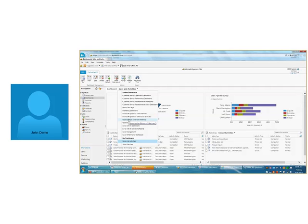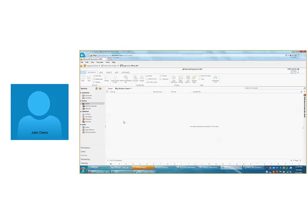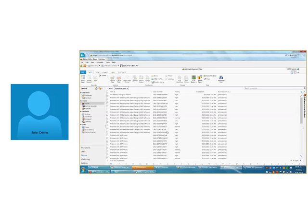So hopefully that makes sense. I think without going into a lot more, I'm just going to go into the service area. For those of you who have service accounts, you can have goals, you can check on products, services, and you can log customer service issues. I don't have any cases, but I can look at all the active cases in the system.